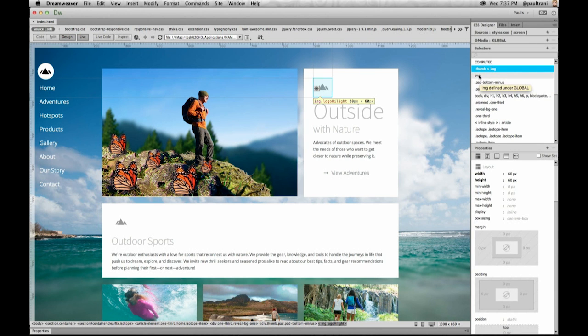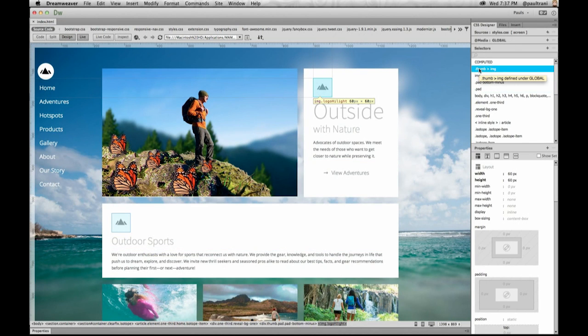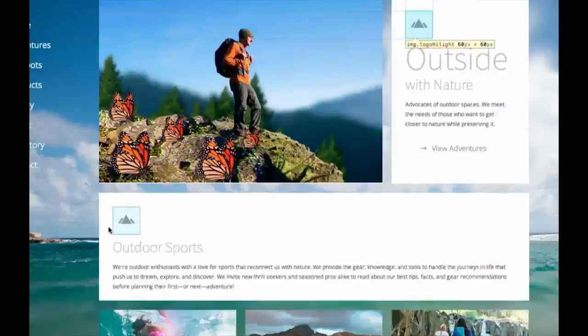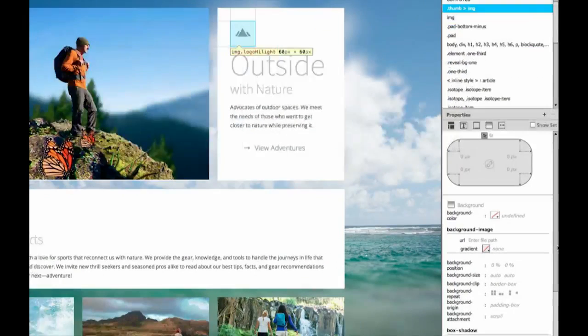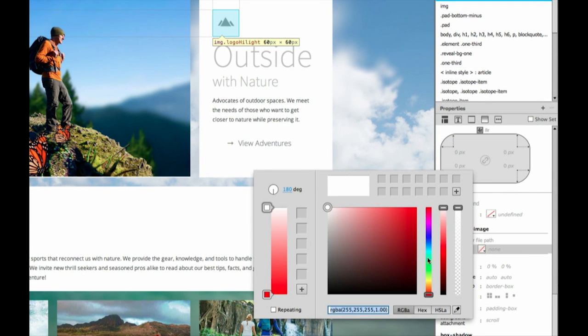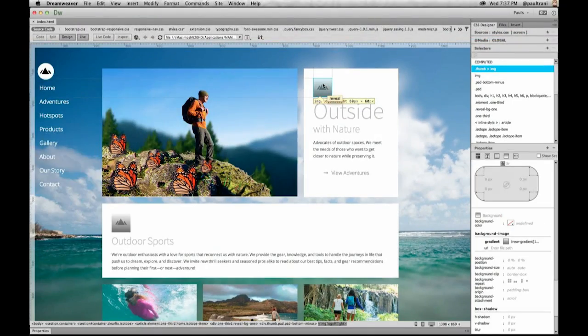In fact, this live highlight, as I highlight elements, even in this selector panel, it starts highlighting where that CSS is being used. Taking that, you can see that CSS is going to be applied at least 2 other places. Coming to my properties panel, maybe adding a gradient, okay? I can add that gradient. In fact, let's just make it a nice subtle gray. Adding that gradient, you can see where it's added that gradient.